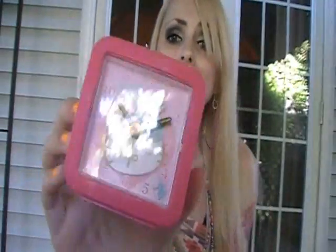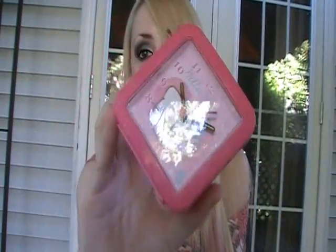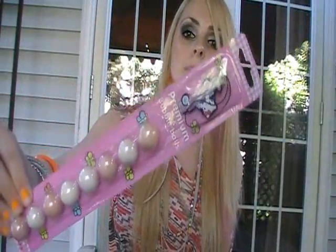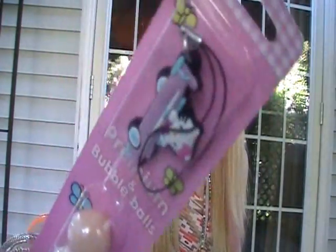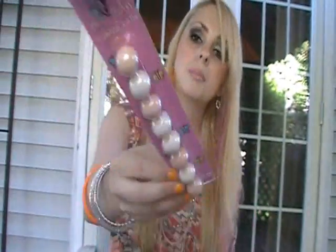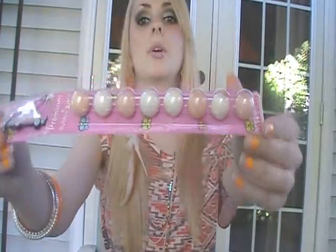Next is a Hello Kitty alarm clock. Hello Kitty is like the best girl in this world, isn't she? It looks just mini and cute and I love it. Next are these Hello Kitty bath bubble type things with a Hello Kitty charm on top that you can put on pretty much anything. I wish I could put it on my phone but I don't have a charm place. I have a bath every single day so these will be perfect.